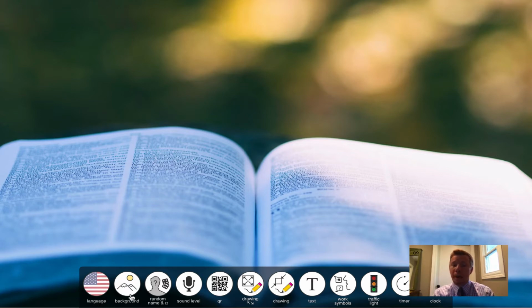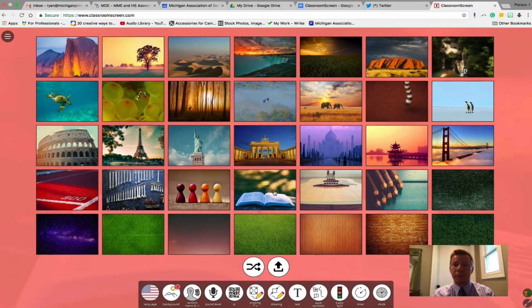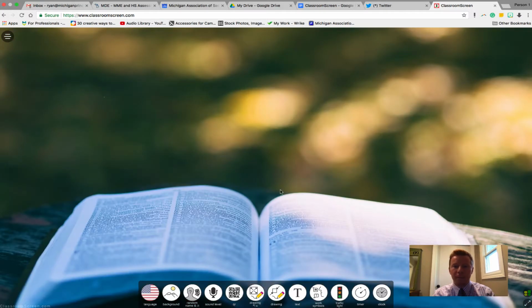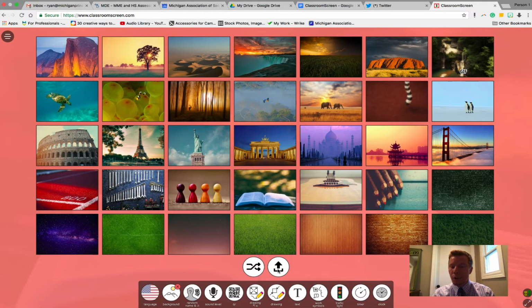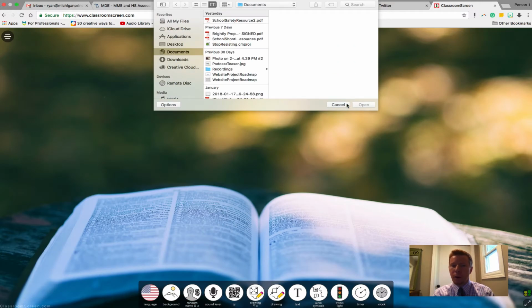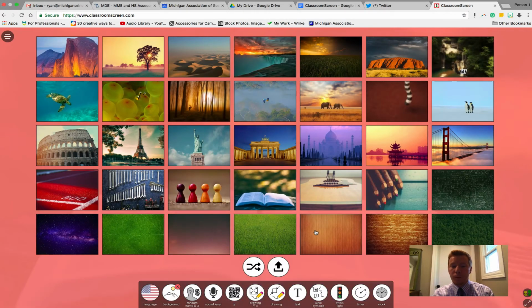Then you can also adjust your background. So if we click on the background button, you'll see there's quite a few different ones that ClassroomScreen provides for you. You just simply click one that you want. It takes a few seconds to load or change over, but if I go back to the background icon, you can even upload your own. So if you click the little upload button, you can browse your files or folders, and you could add one that way. If you want to just have something different each time you use it, you can also hit this button, which will kind of shuffle through every so many seconds or so many minutes. We'll change it to a different background image for you.